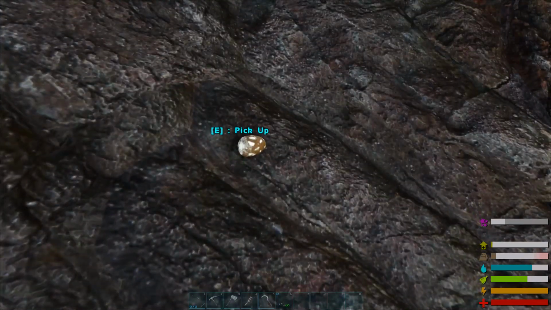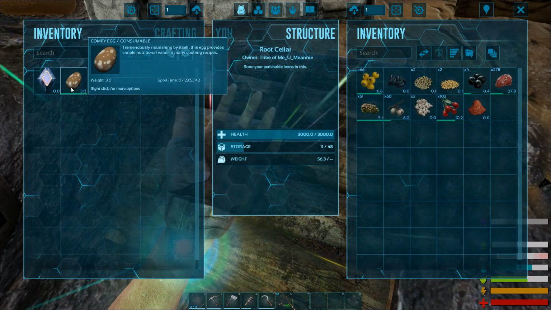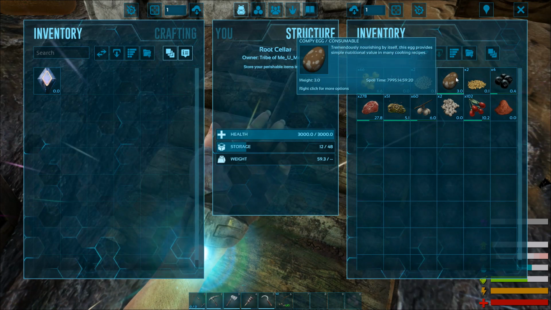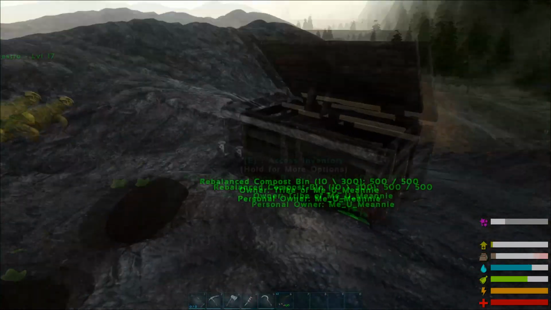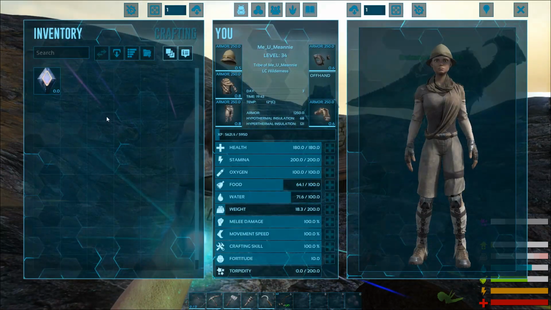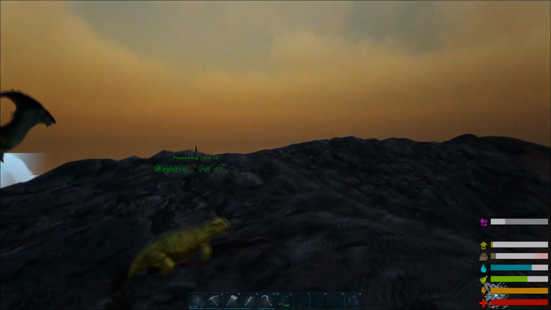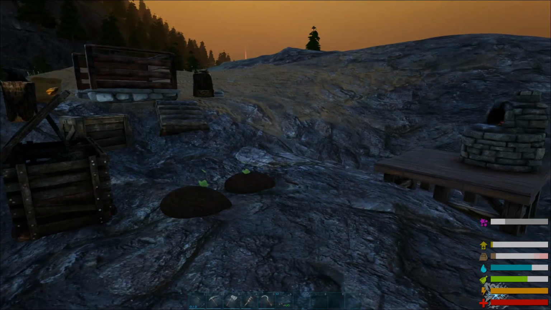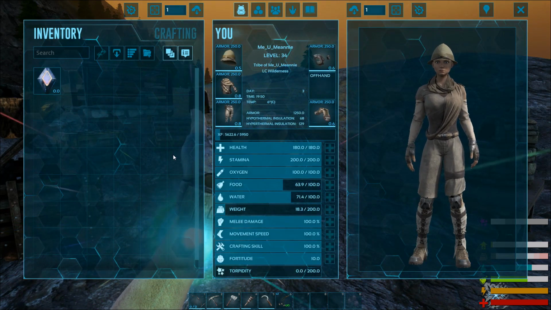Oh, what's this? This is a Compy egg. Nice. So, eggs can be used as either food, or they can also be used to hatch animals. So we might be able to get a little Compy. We'll just put it in the fridge for now, and then later on we'll try to hatch it, which, you know, doesn't quite work in real life, but whatever, this is a video game. Now, let's see here. What else? I am having a brain right now. What else can we do?